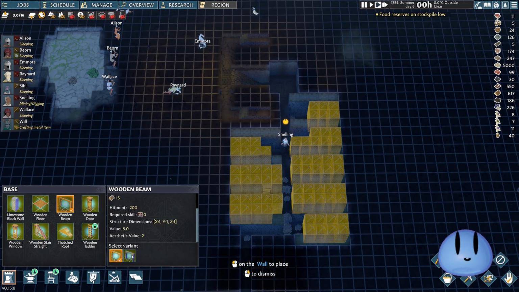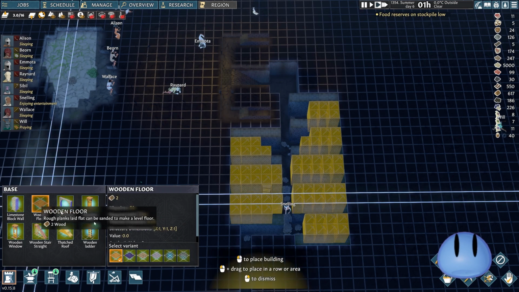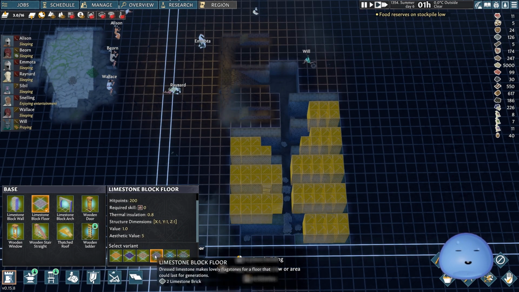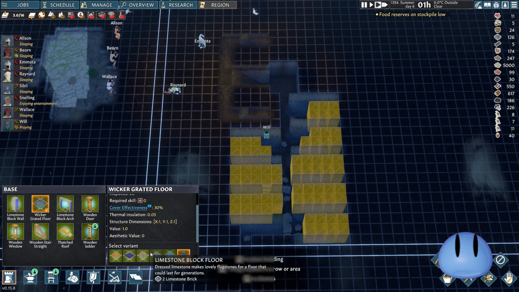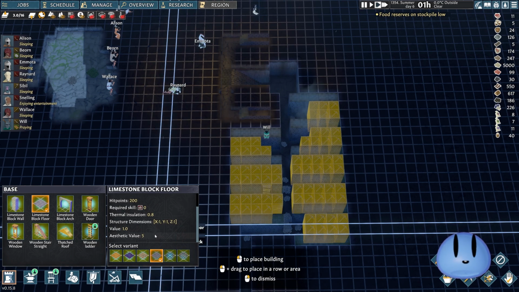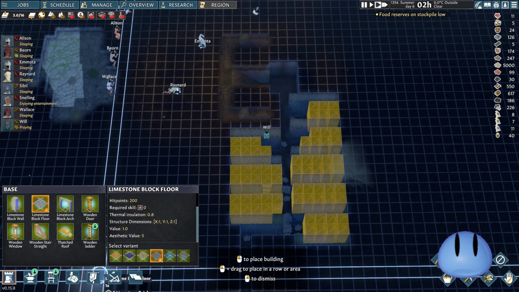Let's take a quick look actually. Oh, the arches do have aesthetic value. I had not realized. Okay. Well, it's good to know. The flooring will have aesthetic value, I'm sure. Aesthetic 2, 1, 2, 5. What's this? 1, 0. Okay, so the wicker graded floor is trash. But we could put some flooring in. That should raise the aesthetic value of these bedrooms once we get there, of course.